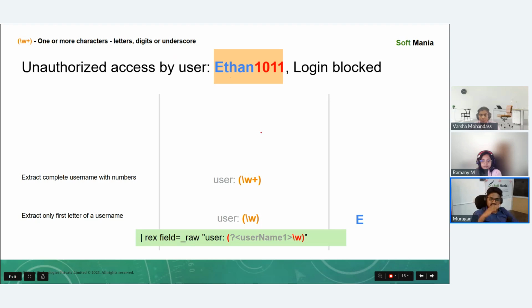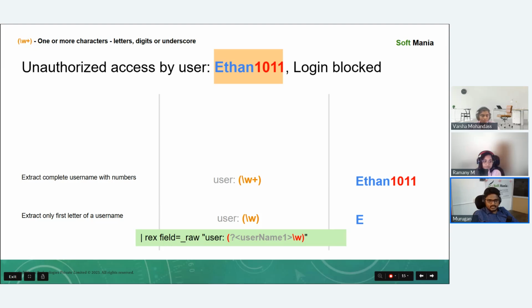The plus means it will match any number of them, there is no limit. Here we have a combination of letters and numbers, so that's why I'm keeping \w+. It is extracting everything. But why is it not going beyond this point? Because here we have a comma. When it finds any other character, it stops. So now it will extract only Ethan1011. What is the question?